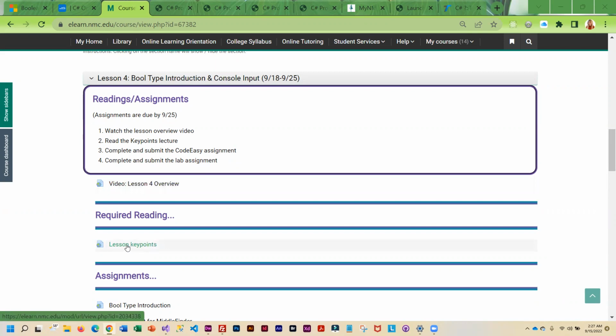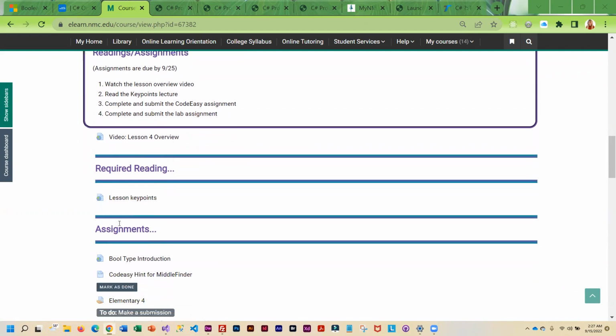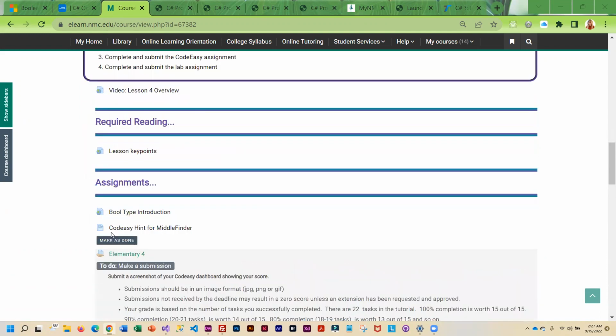There is a separate video that covers the lesson key points and kind of goes through the code with you. Definitely going to want to read through there, and if you need to, watch the video before you do the actual code easy exercise, because I think it will help you understand what you're doing in there more. So once you get done with the key points or watching that video, then you are going to go through the interactive exercise.